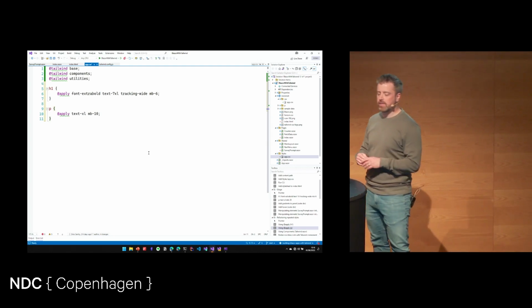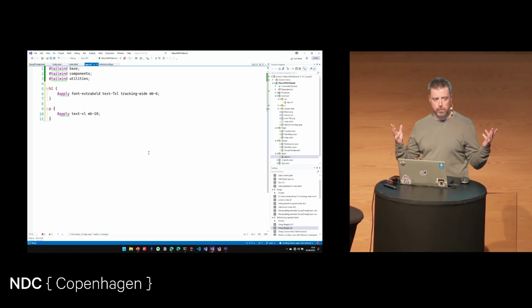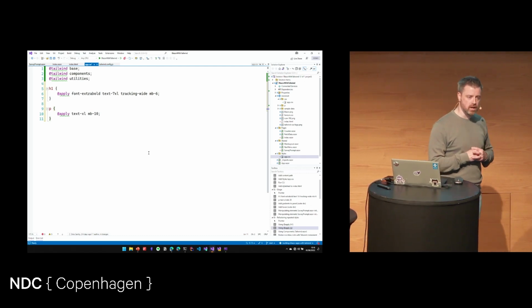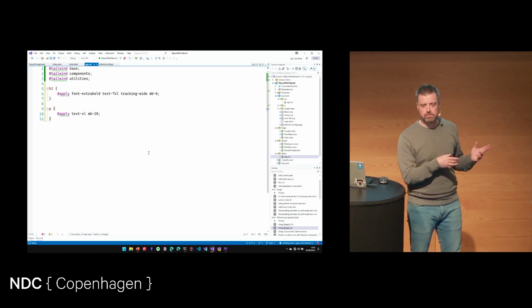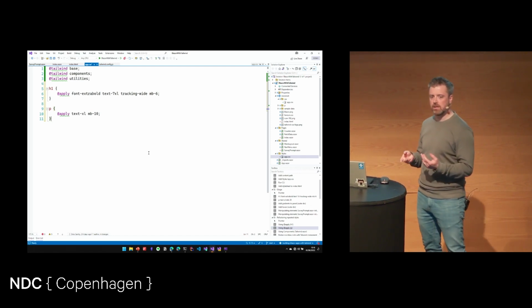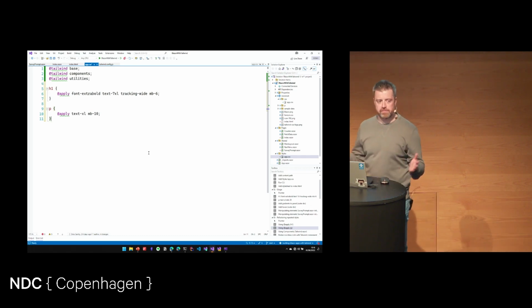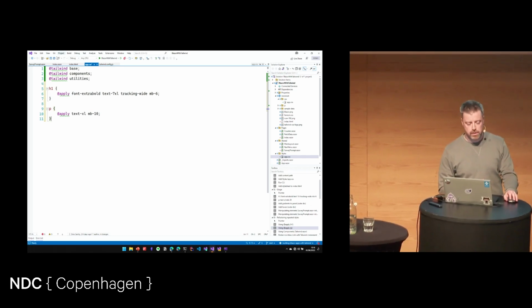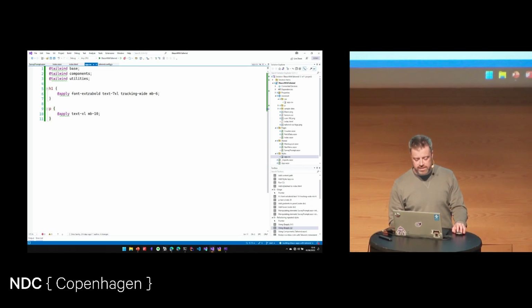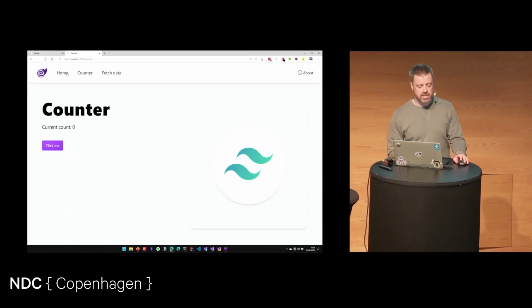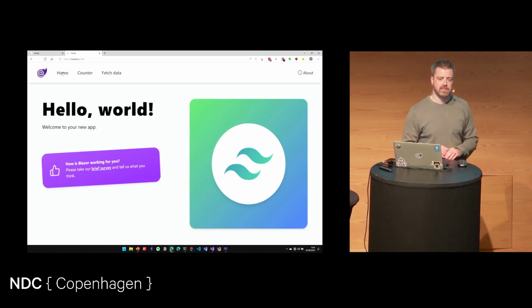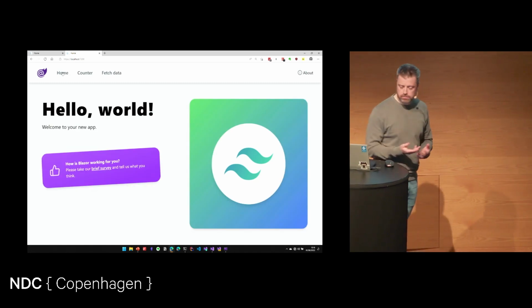So if all of a sudden your designer or you or whoever decides that headings need to be a little bit bigger, you can just come in here and say, instead of 7XL, you want 8XL, or they need to be smaller, and you can go to 6XL. And you can do it in one place, and it will just affect your whole application. So if we save that and we go back over, if we go across the pages, you can now see that all those headings are now using those same styles, all right?